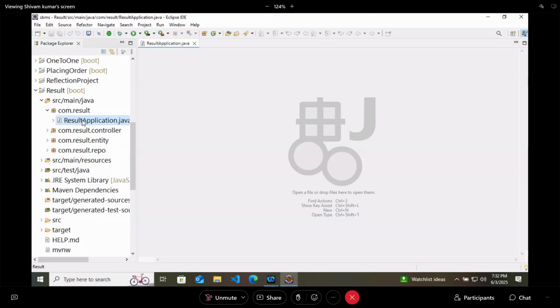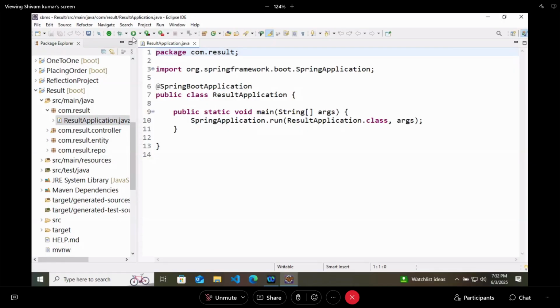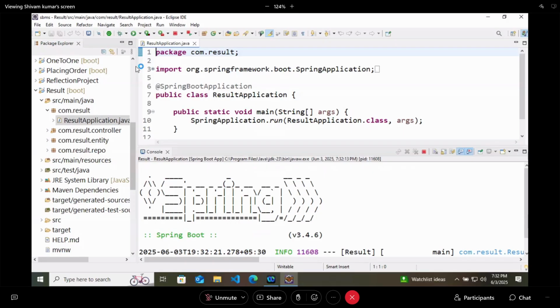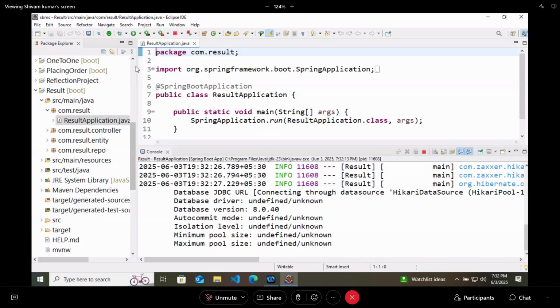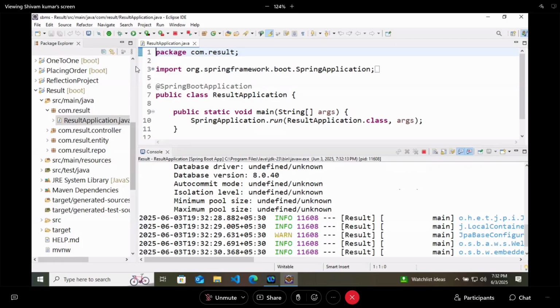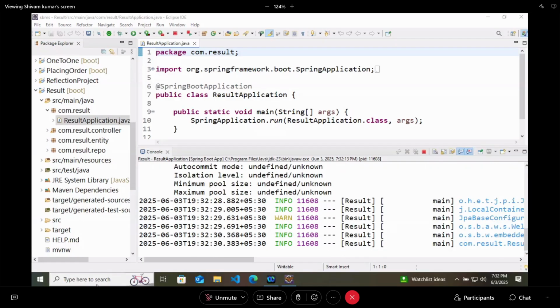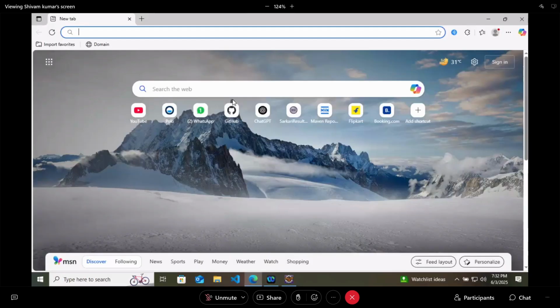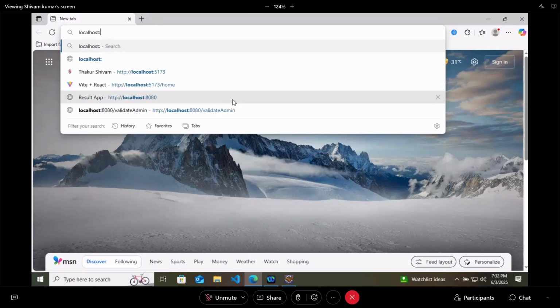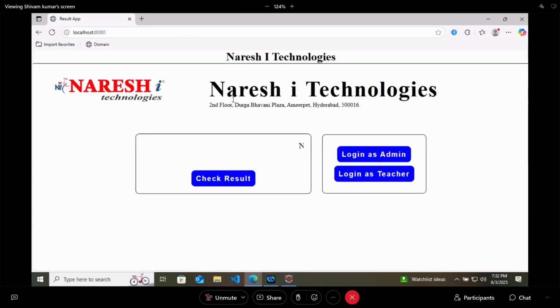So let's see what we have built till now and then we will do the next things. So this is what we have developed till now. This check result is not working.